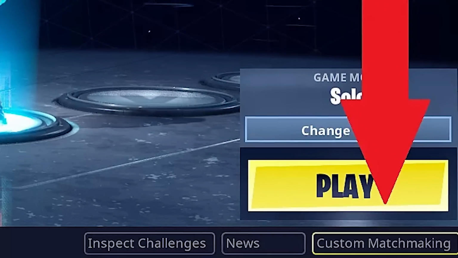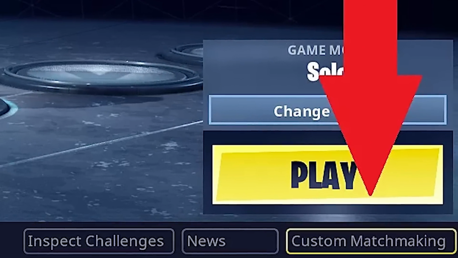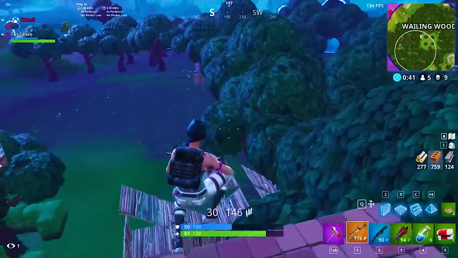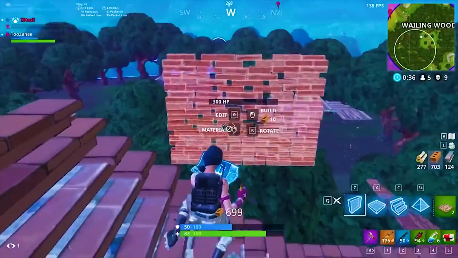Number 1, here we have private lobbies. So at the moment, there are currently custom matches in Fortnite, but these are only available for the professional players or the streamers. That way they can practice amongst other pro players and actually get better at the game.